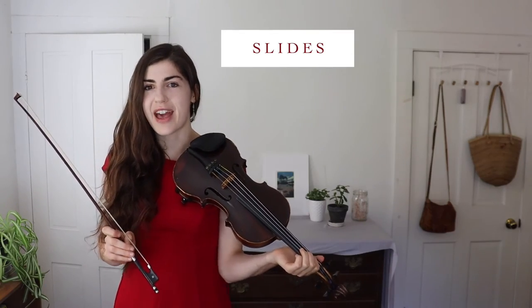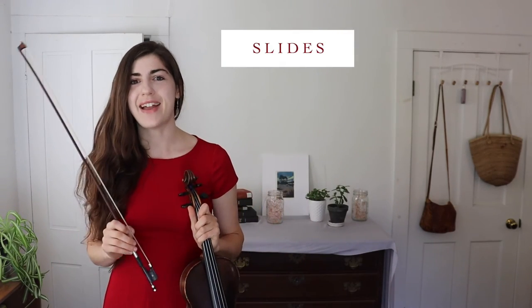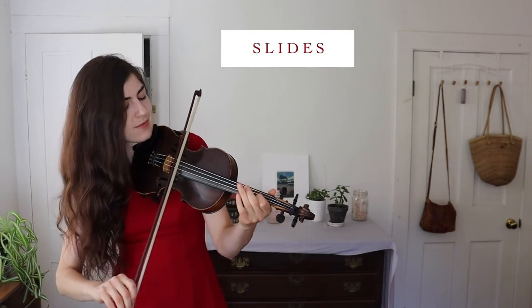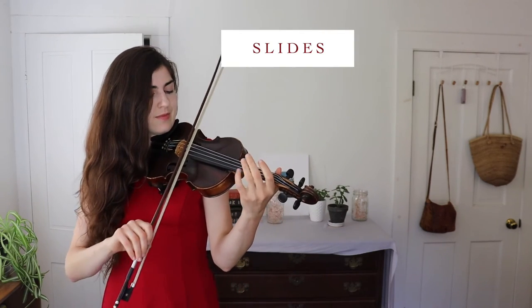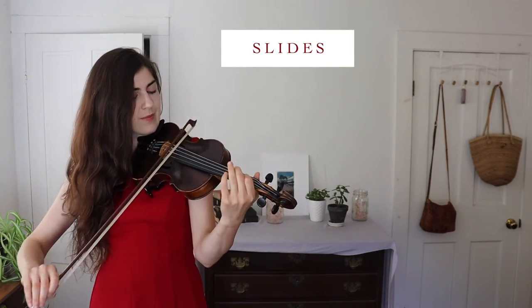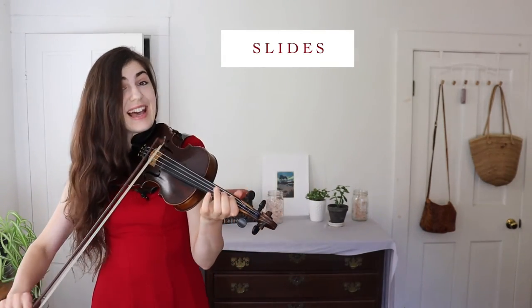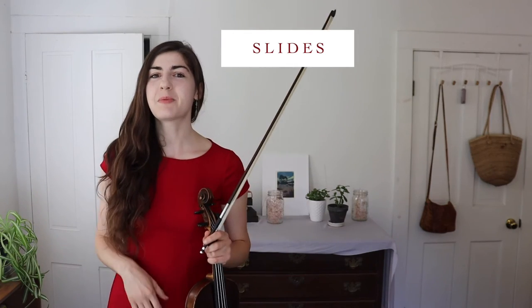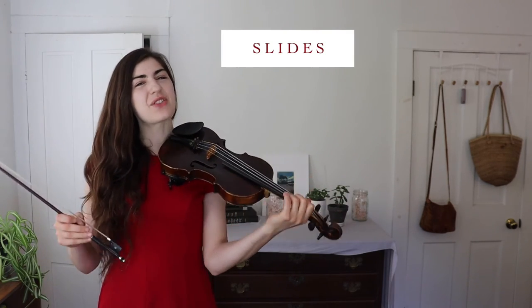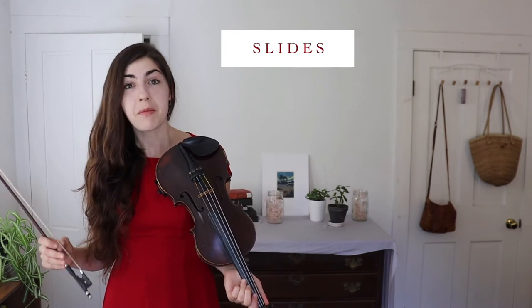I'm gonna give you an up close shot of that. So you're starting a half step lower, and then you're arriving at the note that you intended to play. Here's how that'll sound in the tune. Into the tune. Remember with slides, you want to make this really quick. You don't want it to be this really long, slow. Not really the sound we're going for. I mean, maybe it is, I don't know.